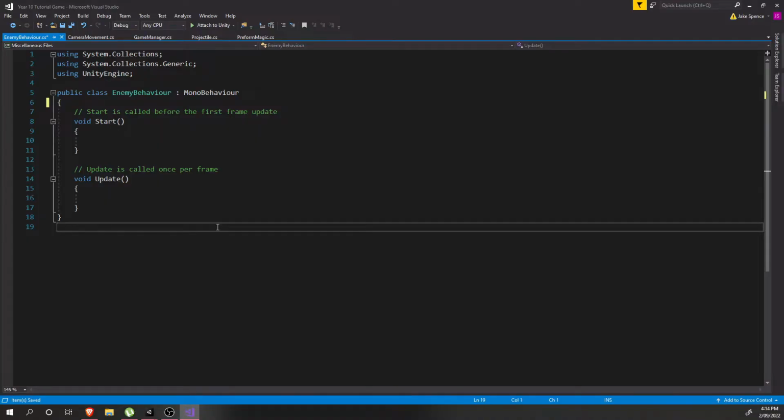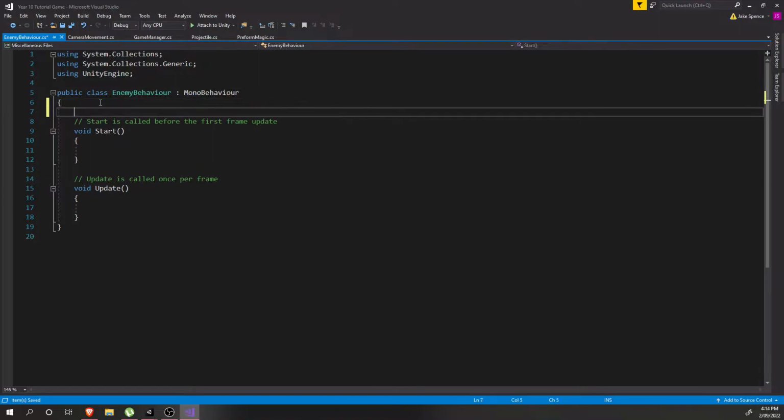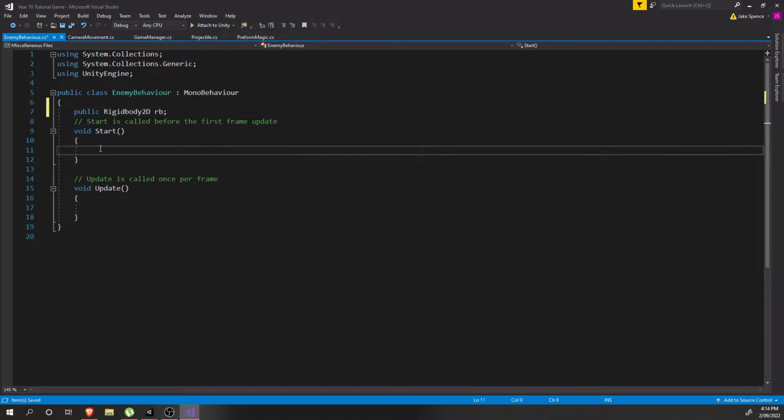Alright, so now we're in the script. So my enemy is going to need a few things. I'm going to need a Rigidbody2D. I'm going to call this RB. Remember, rigid bodies are in charge of all the physics that allow this to move.